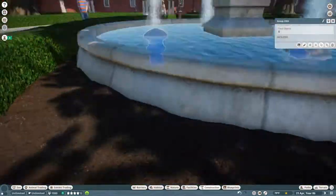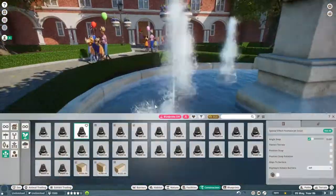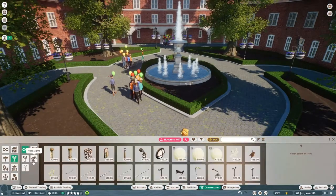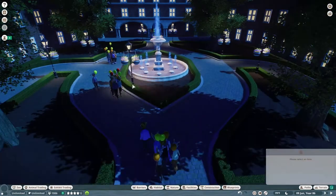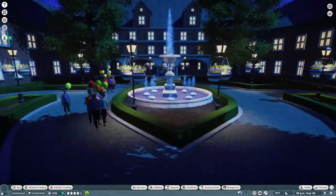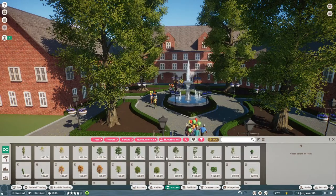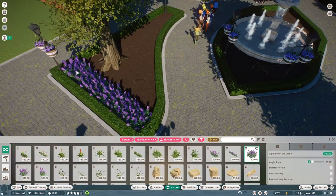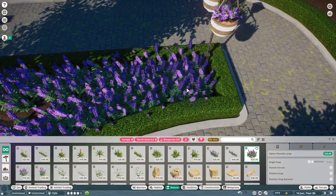I rotate trees, I rotate plants and bushes, I change the elevation. Because if you really think about it, out in nature, if you have wild plants that are growing, trees, flowers, bushes, hedges, whatever you want to call them, none of them look the exact same. So some are taller, some are down further to the ground, some are bigger, some are turned one way or the other. They've got shoots going off this direction or going off that direction. So moving your bushes, your trees, your plants, flowers, whatever you're working with, changing the directions of them makes everything look so much more natural. Even in a setting like this, when they were clearly put there by somebody, they're still not going to look completely identical from one to the next. So you really want to start changing how you put things in.